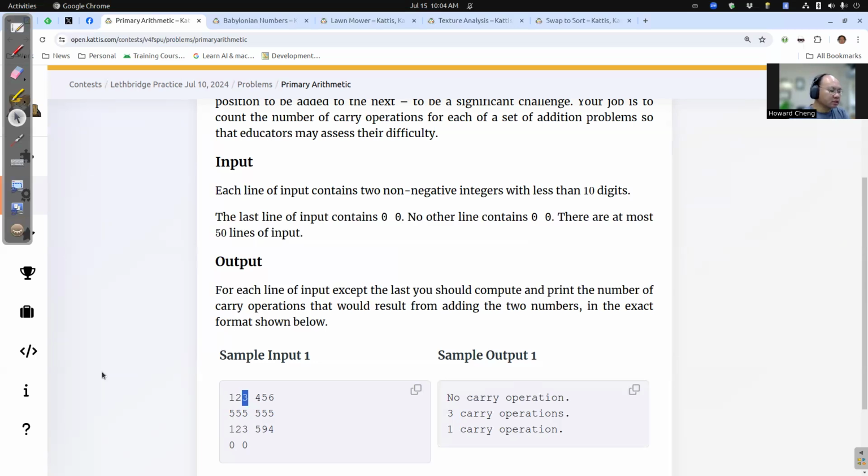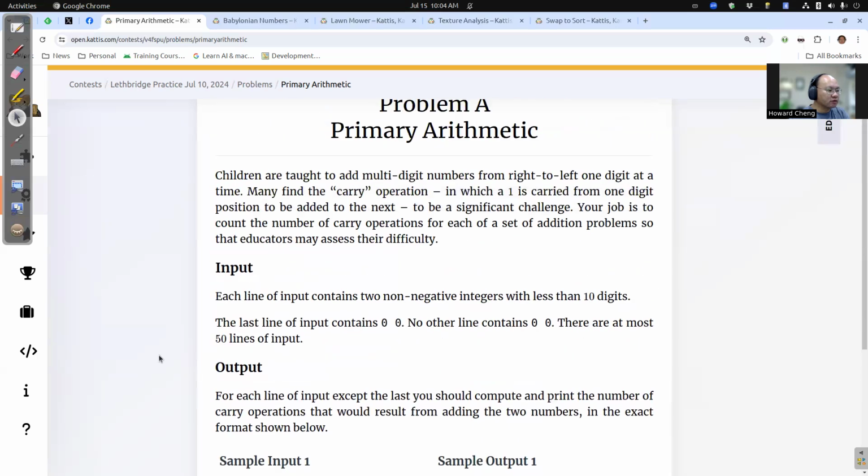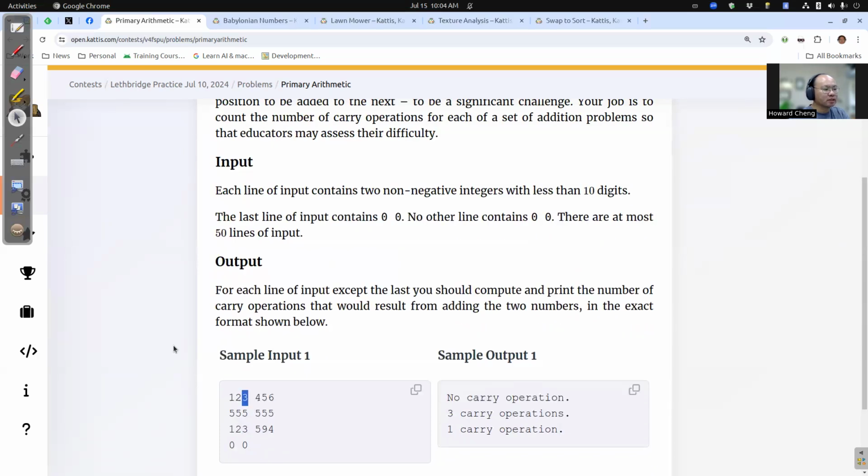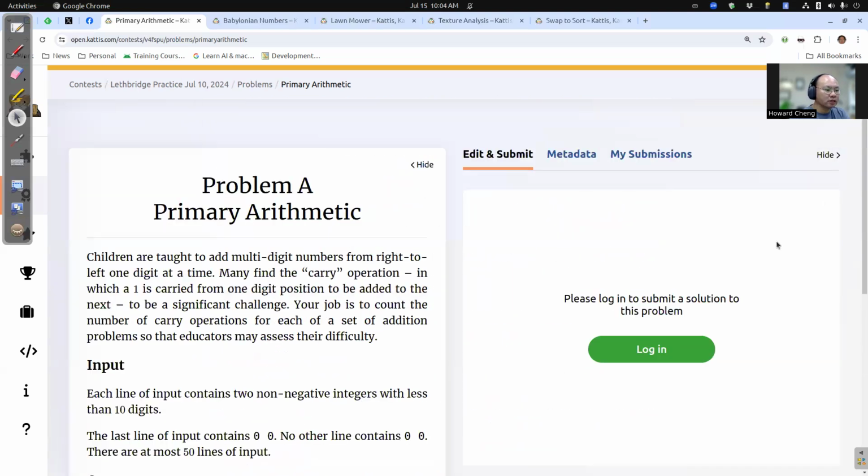And then the other thing that is not apparent, perhaps, is that you have to be careful because there's nothing that says these two numbers have exactly the same number of digits. So if one of them has 3 digits, the other one 4 digits, then when you get to the fourth digit, you have to be careful that you don't read out of bounds, depending on how you actually represent these numbers. Okay, so I'll show you one way to do it, the way that I did it.